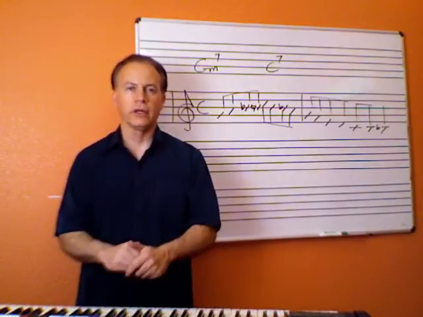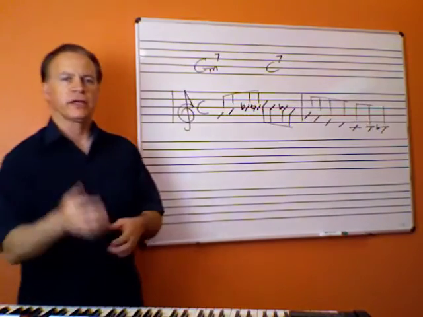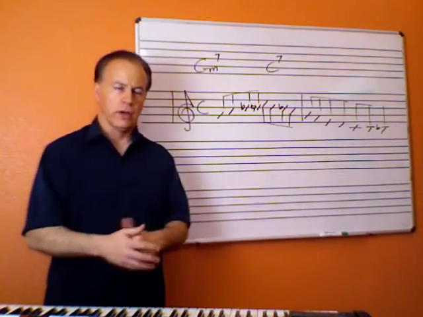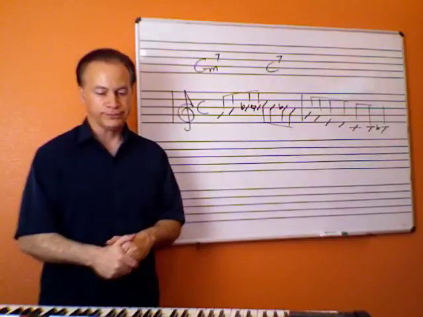So here's the example from the book. That was a 2-5-1. But you can see that we're thinking C dominant bebop scale on the G minor, and then moving to F major bebop on the F major.